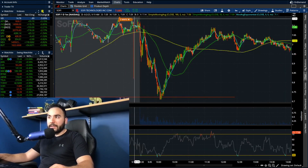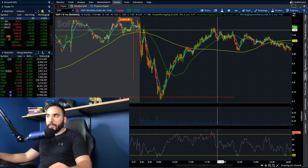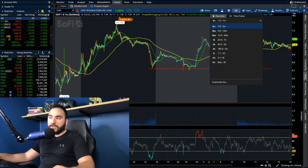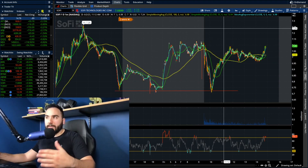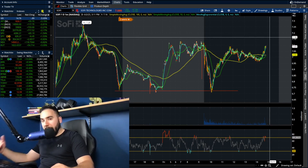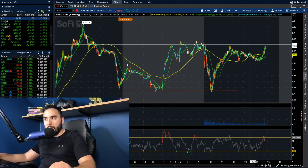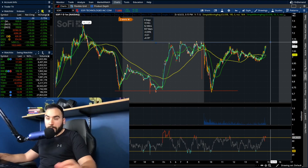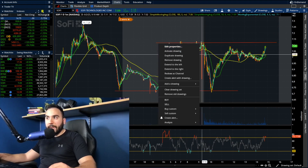We saw a nasty V-shape recovery after that. We went down to $6.70, V-shape recovery, and pretty much recovered all that loss, going back up to around $7.10. That's kind of where we've been coasting for the past couple of hours. Now heading into power hour as markets are about to close, we're starting to break out heading into the close, approaching the highs from all day including pre-market at around $7.10 to $7.12.